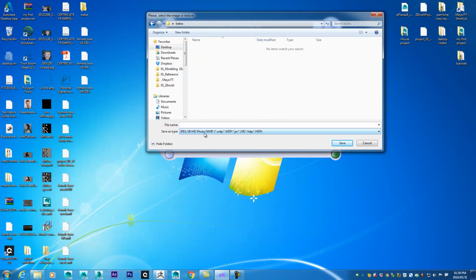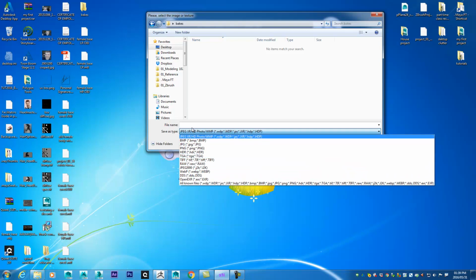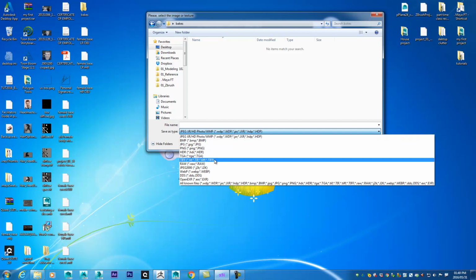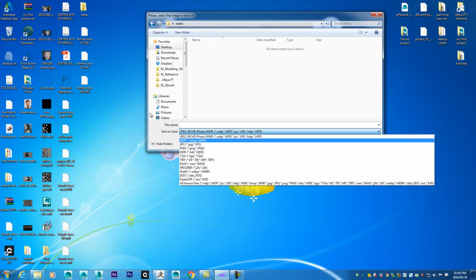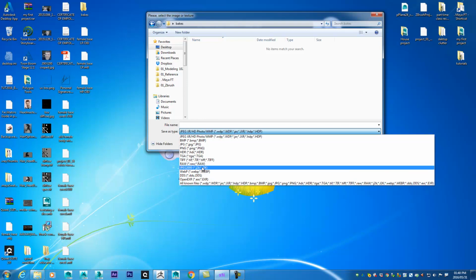You can see that you have different file formats. You can save out JPEGs, you can save out PNGs, Targas, so pretty much all your file formats are there. For the sake of this, I typically save out a TIFF file format. It is one of the larger file formats, but it supports 16-bit, so you can get a lot more information for the detail that you have extracted. A lot of times when you're using JPEG, you end up having banding, or it looks like the pixels are breaking up into separate, what do you call those noises? It looks like a stair-stepping kind of effect. I'll show you guys if we run into that.